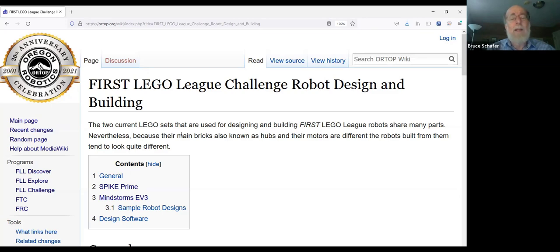You can't go out and use some other non-Lego technology, but you can augment any generation of kit with other Lego parts. Kids can't 3D print their own Lego parts — they have to use official Lego parts. I expect to see a lot of teams using EV3 again this year because those are valuable kits from previous years. Sometimes the kids age out and pass the kits on to the next generation.